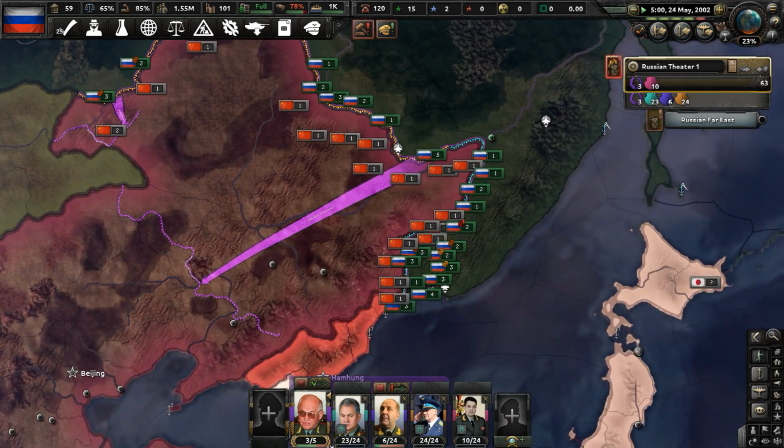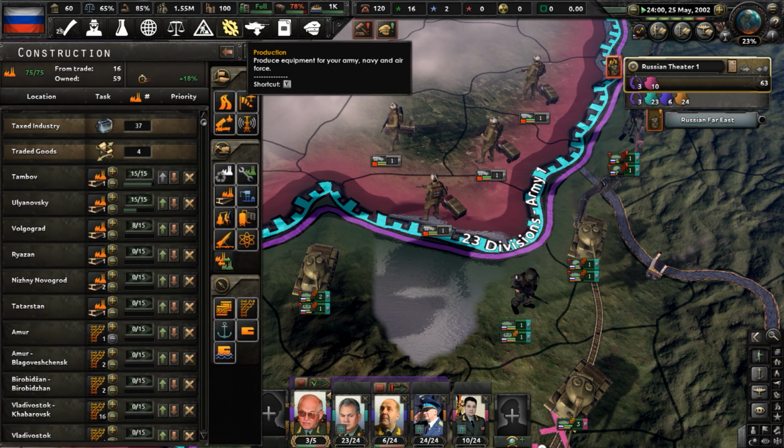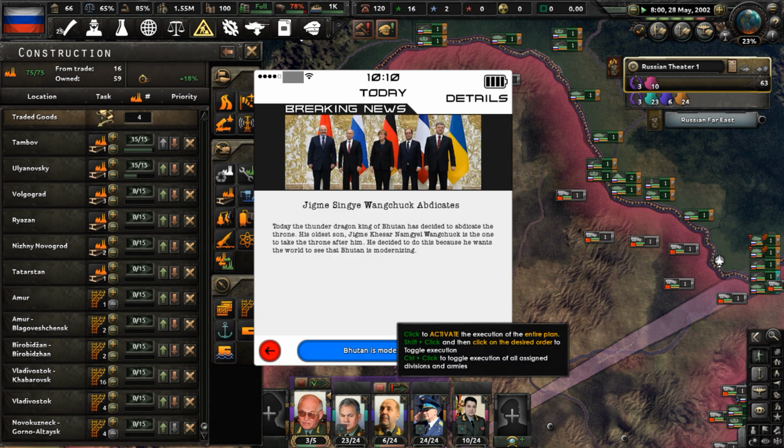What I would like is more factories to make more weapons. We have plenty of resources, I think. We just need more military factories. And eventually I will start building more of those, but right now I'm going on a spree of building up.